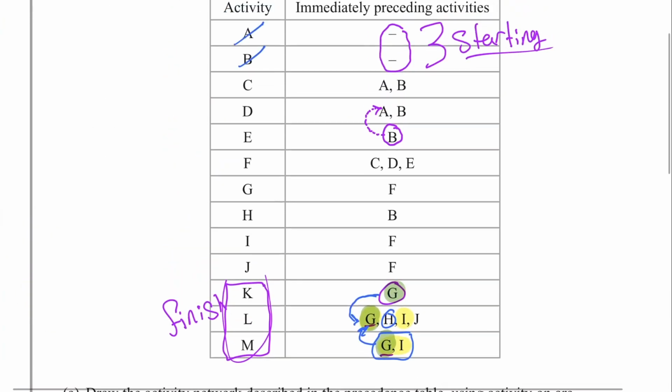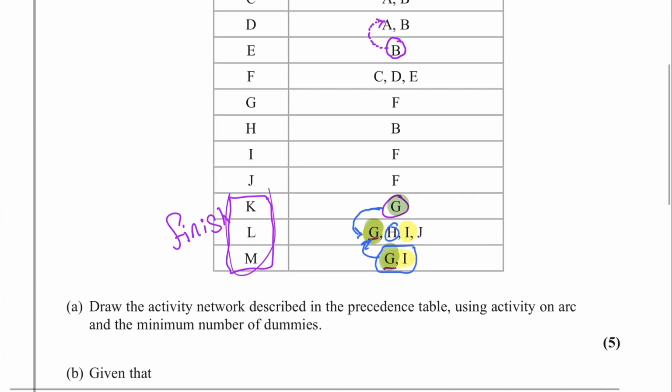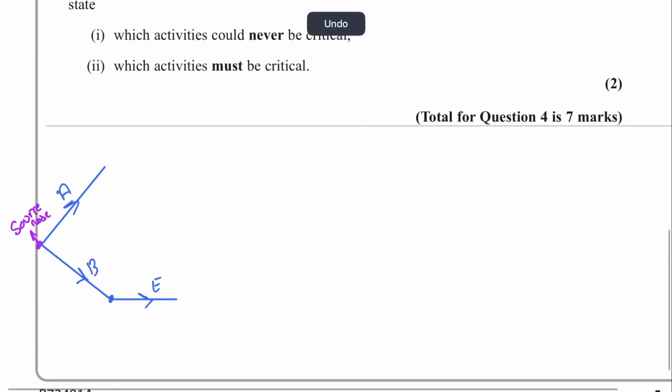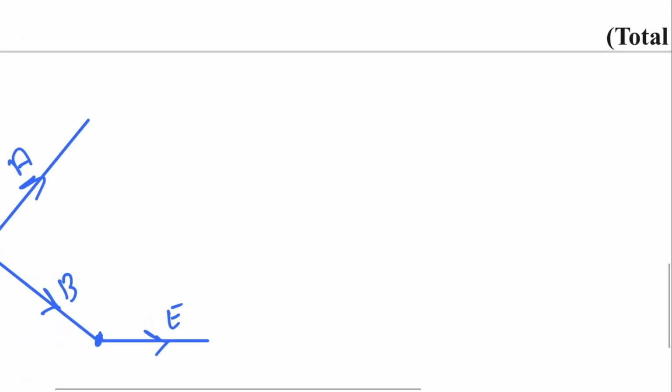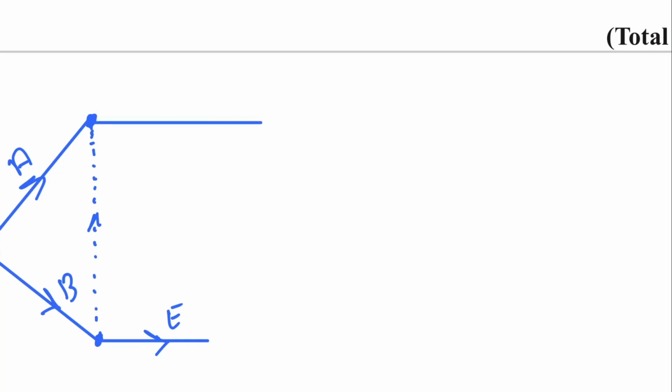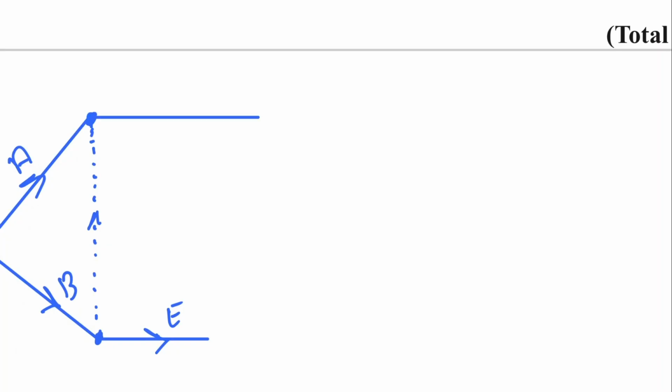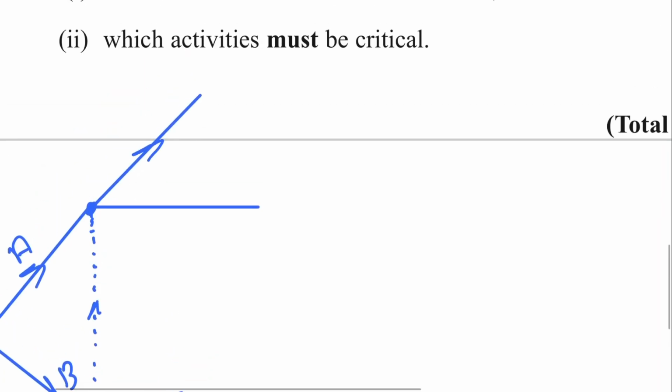And then we have A. We have C and D coming out of A and B, and that's what I meant. We're going to take a dummy activity from B and we're going to connect it to A. So we're going to draw a dummy activity coming out of B all the way up here. And now A and B are connected. So if I draw 2 activities coming from A, let me just fix this. We can do something like this as well. So this one is going to be C, and this one can be D.